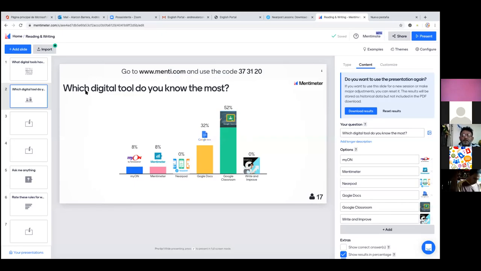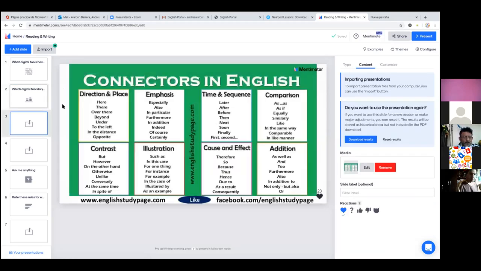That's great. Another feature that you can actually use here in Mentee Meter is this one. You can add any single picture that you have stored in your computers, or that you found on the website and you found really interesting to share with your students.